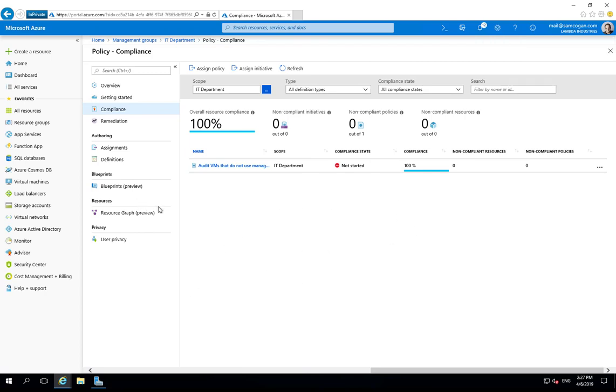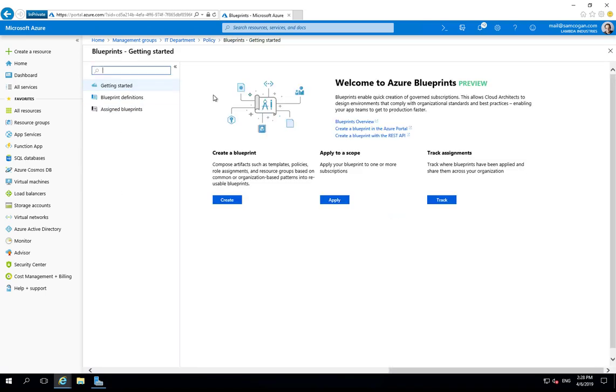And that'll go and run through and give me a compliance report eventually. But that's now applied to every subscription underneath the management group. I didn't have to go and apply it to individual subscriptions. I just applied it to the management groups. Similarly, we can use blueprints, so we can create a blueprint and we can store that blueprint at the management group level. That means we're able to apply that blueprint to any subscription underneath that particular management group, rather than having to go and assign blueprints to individual subscriptions. So that's a pretty useful tool as well.